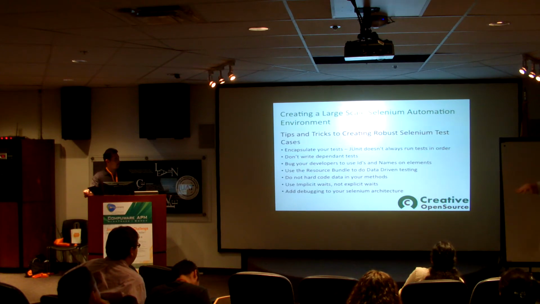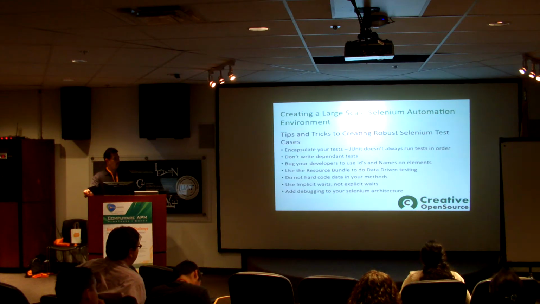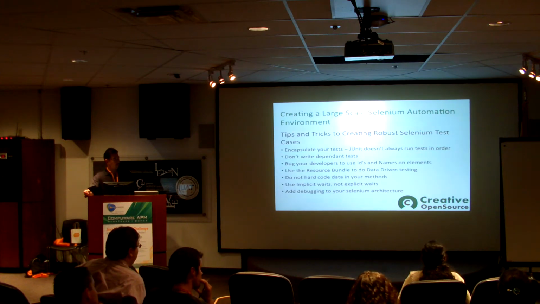And this is a big one we do. We add our own debugging to it. What happens is as our test cases are running, and we're running them from STS or Eclipse, I'm watching that test case in the console, and I'm seeing it enter each page, and I'm seeing it enter each element, leave each element, enter the element, leave each element, leave the page. So if it fails, I actually know exactly where it truly failed.